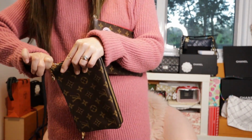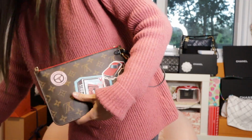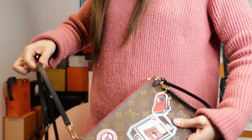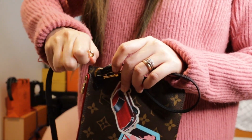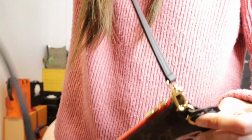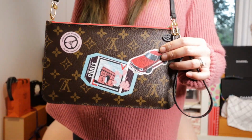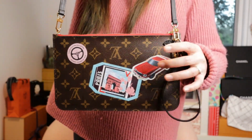Okay, let me show you. And I will show you when I tried that double zip bag on at the store. Those photos, I will show for you as well, so you can see it. And I click here. So this Monogram MM pouch comes with the bag. It's also from my world tour design, so it has two prints as well, on both sides.